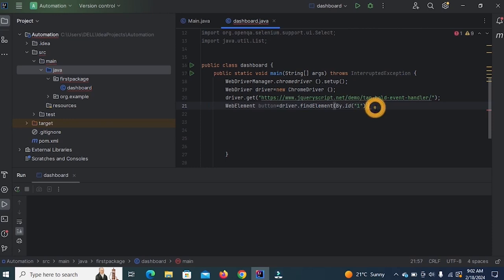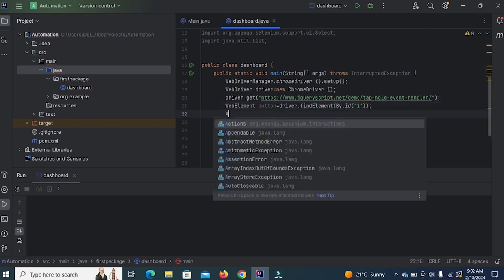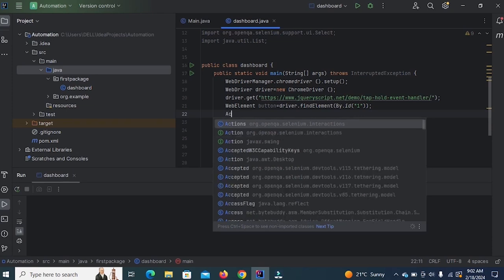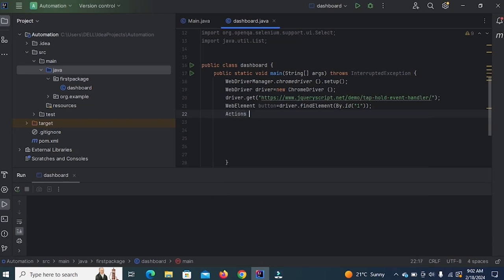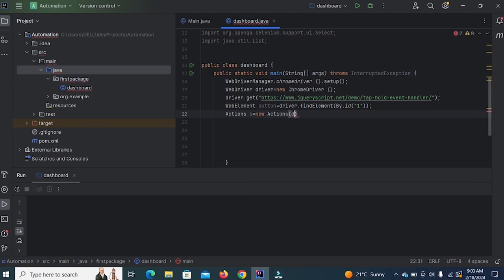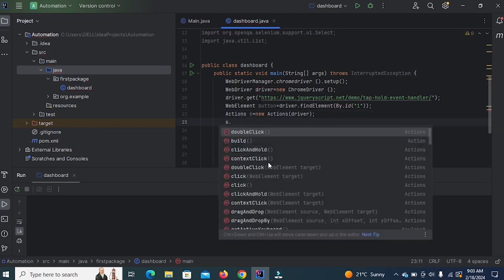Now we need the Actions class for click and hold on the button. Actions S is equal to new Actions driver. After creating the object, we need to select the click and hold option.